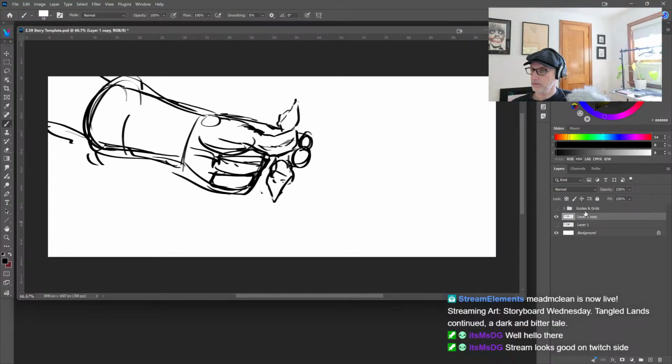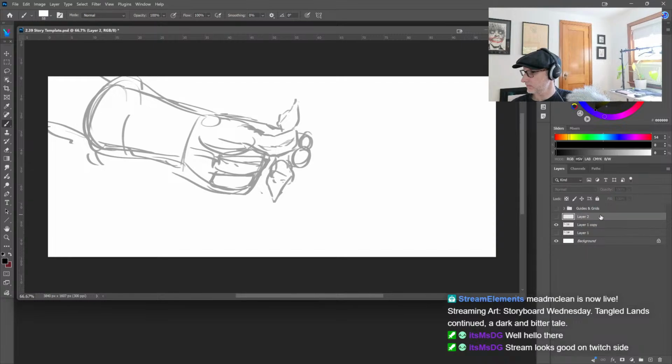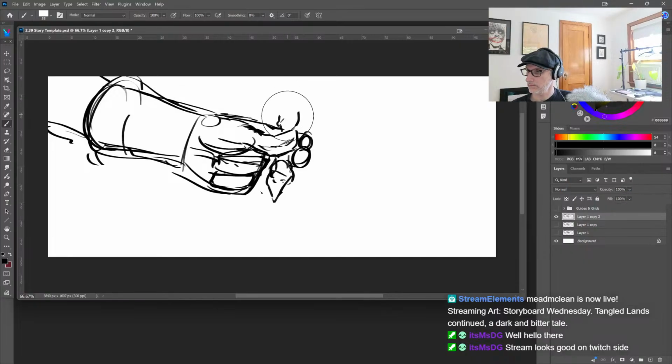And then eventually, frame three, this thing just pops. So the seed pod has to kind of basically break open like this.